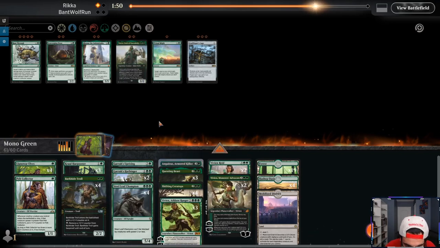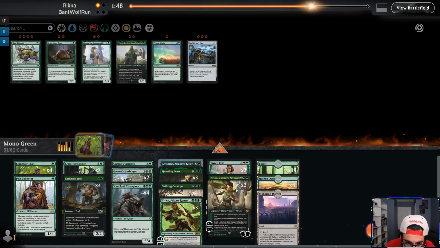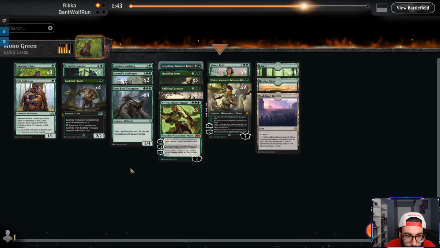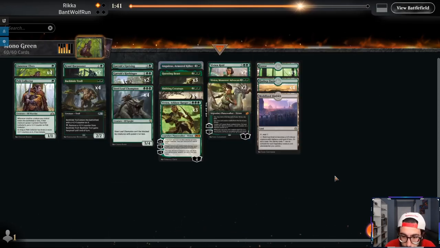And then I usually will cut. So I want these because they draw cards. Harpooner, probably trim one.